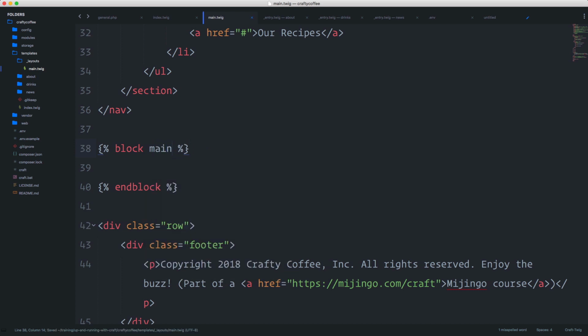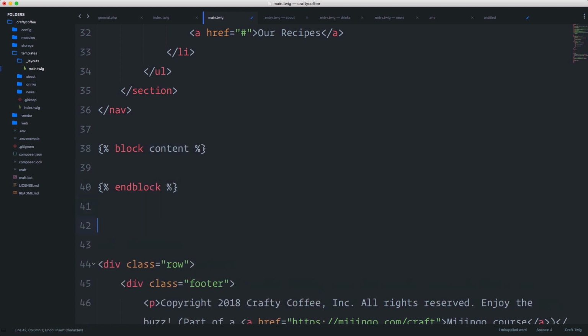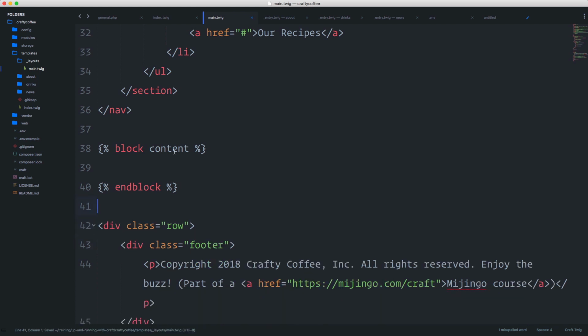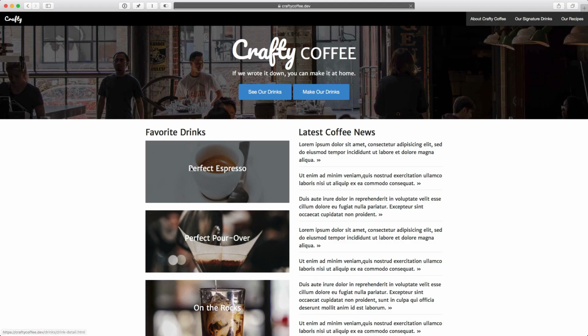If we want to, we could just say main, or if we had like multiple blocks, we could also, you know, do something like this, where this is a block here called main. And if we did that and reload, it then pops in. You can have multiple blocks on a page. Right now, we're just going to deal with a single main block for our content. So we don't want multiple blocks. We just want one. So we'll change this back to main, reload, and now we are back to where we need to be. Okay, so we have sort of the basic structure set up for this homepage template, and our next step is to now create this dynamic content for our favorite drinks and our latest coffee news.